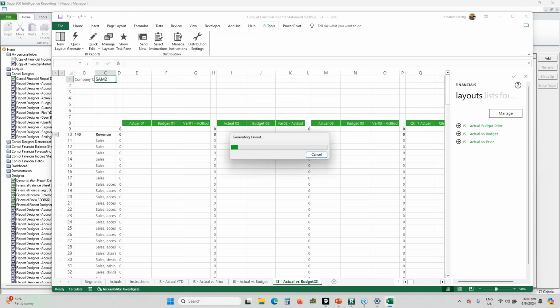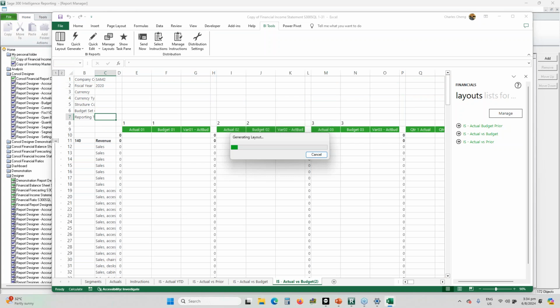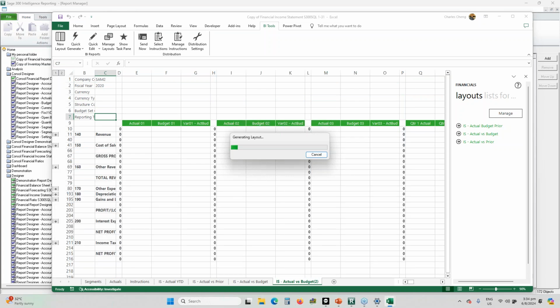It's almost as if you're seeing a macro running in your Excel, creating a report and showing you as it happens, right? So that is the power of this report designer, and it allows you to build such reports with little or no effort. This report completes.